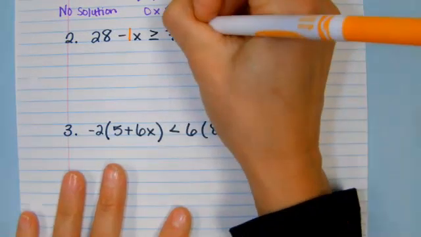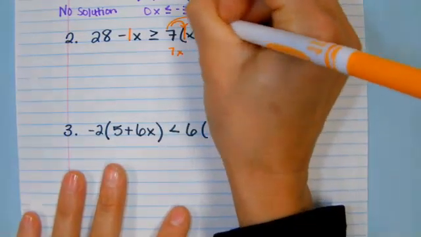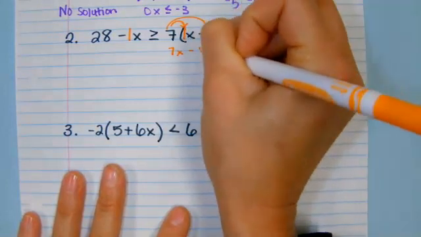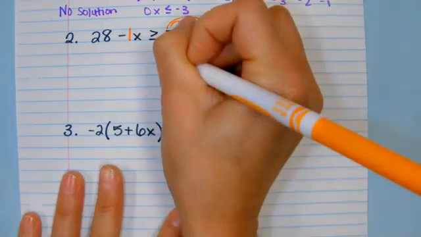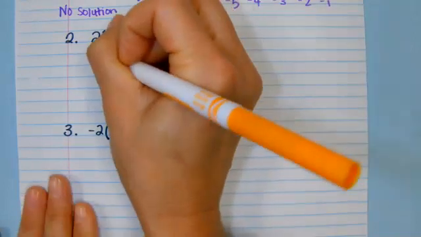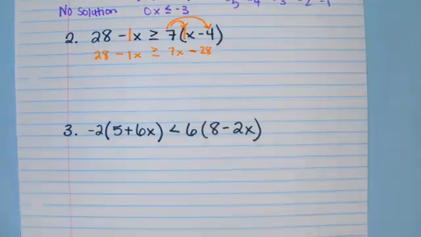That's right. Okay, so 7 times 1x is 7x, and 7 times negative 4 gives me negative 28. And now we're going to bring down our inequality, and we're going to bring down our 28 minus 1x over here. Okay, so now we're looking at it. The inequality is smack dab in the middle, which works really well with most of our brains.